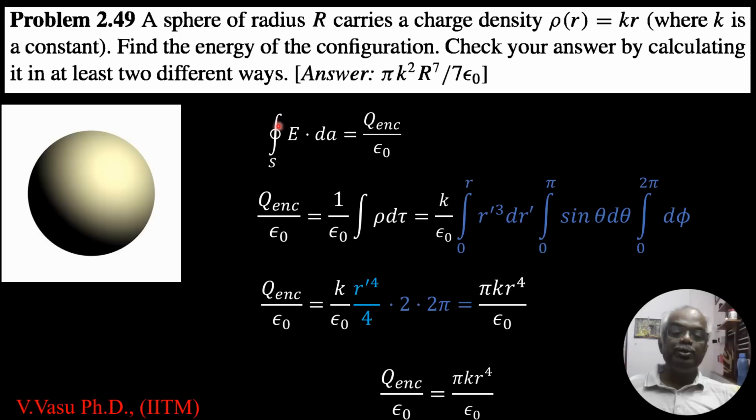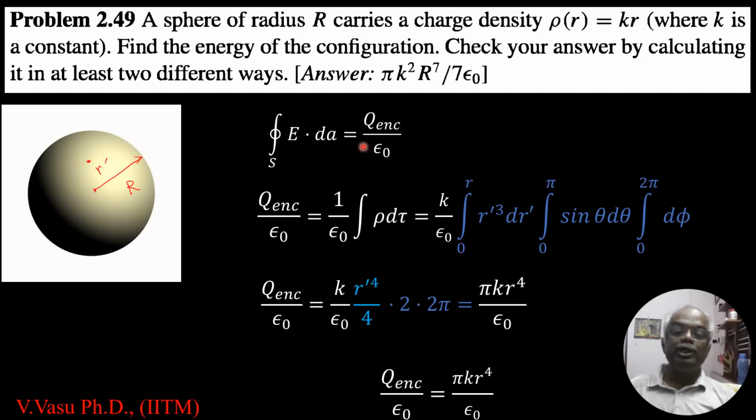So, first you take the Gauss theorem, that is, the closed integral of E dot dA is equal to the charge enclosed in the Gaussian surface over epsilon naught. Here is given the sphere of radius r, and we are taking a point inside the sphere. We can take inside as well as outside. Inside this point, which we call r prime. After all, this is a running index. You can keep it as r prime or r double prime, whatever it may be.